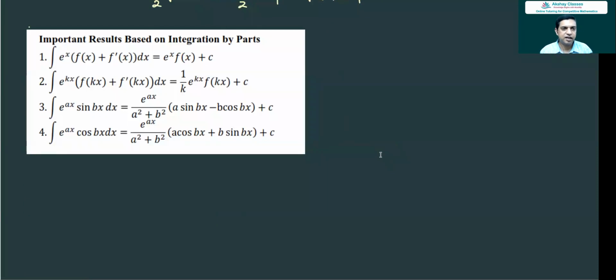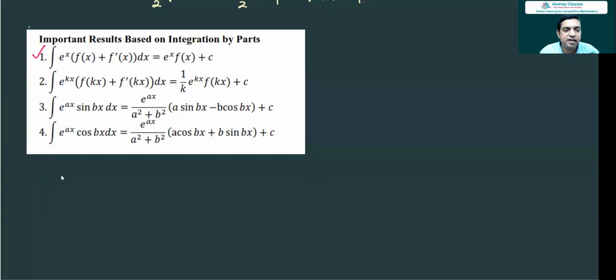So this is, again, the first one is very useful. Second one is an extension of the first. And these two are a combination of exponential and trigonometric. So if you use I late, you will use e power ax as the second function, and sin bx as the first function, and you can solve. And this, I think you would have done it. I will show another method today. Let's first take the first one.